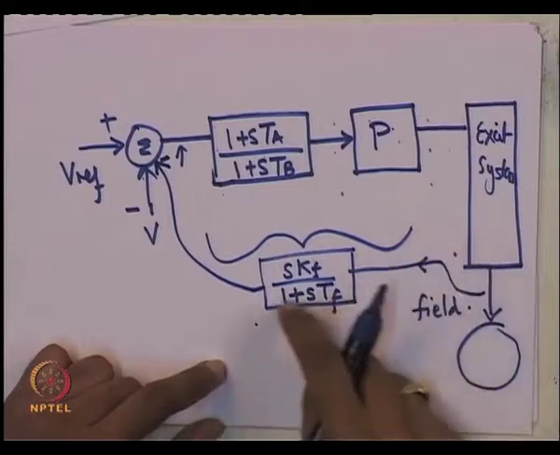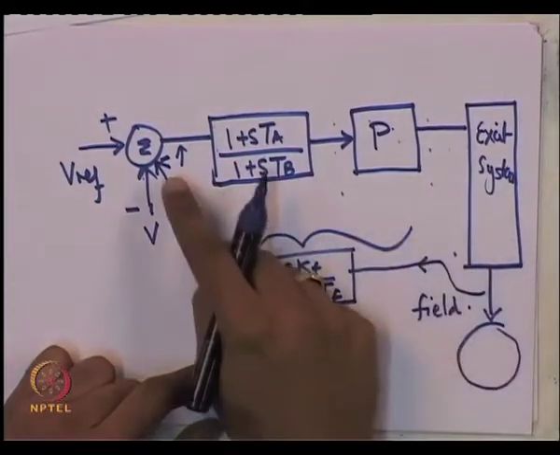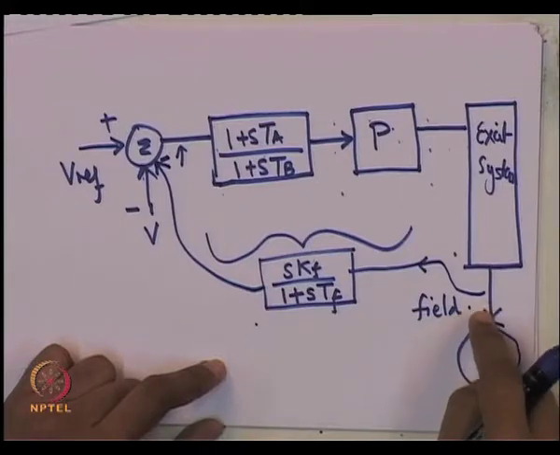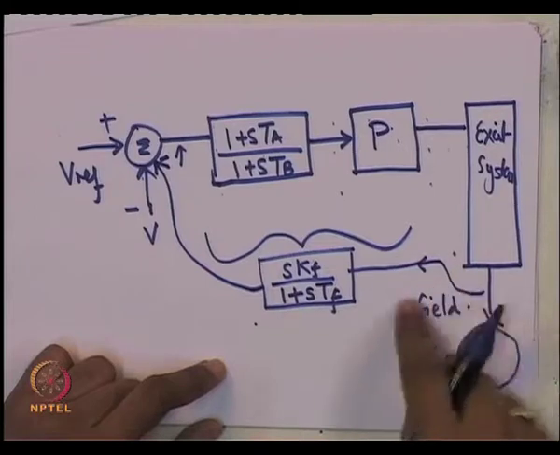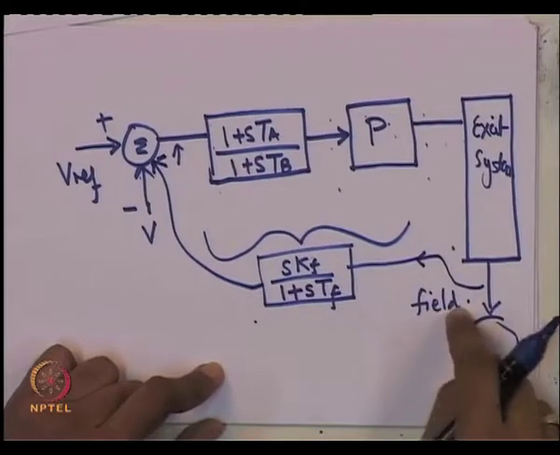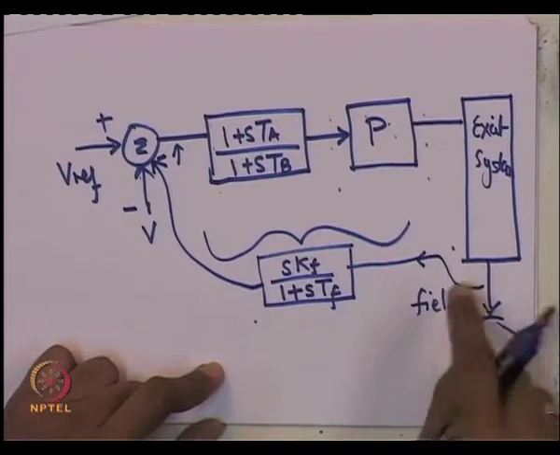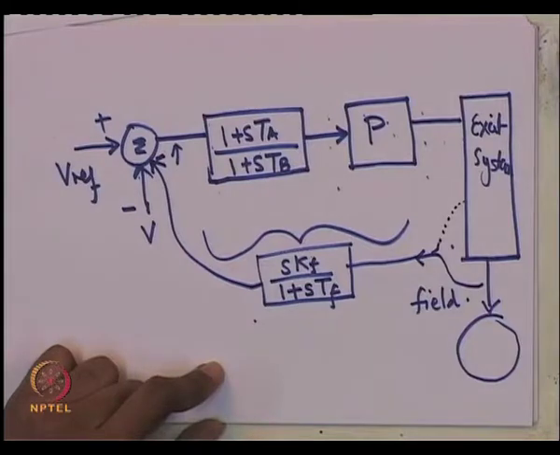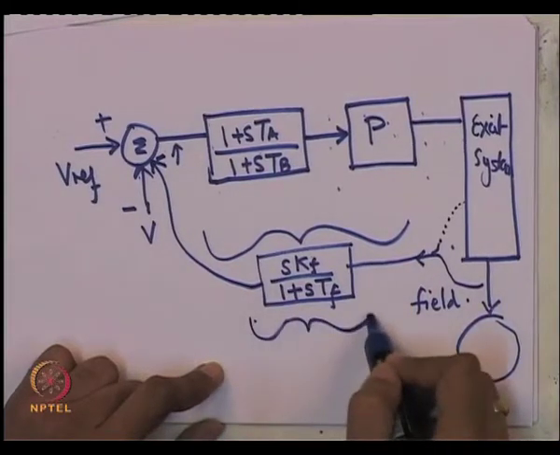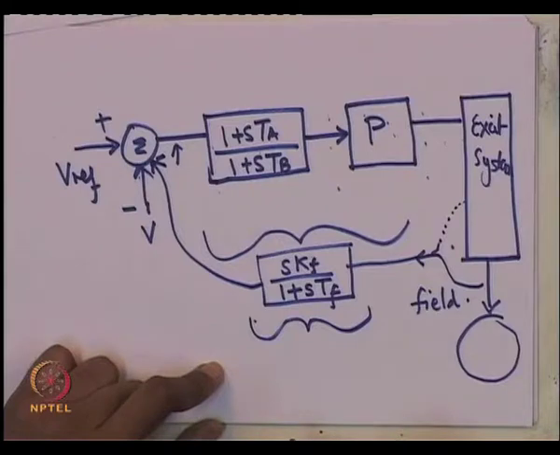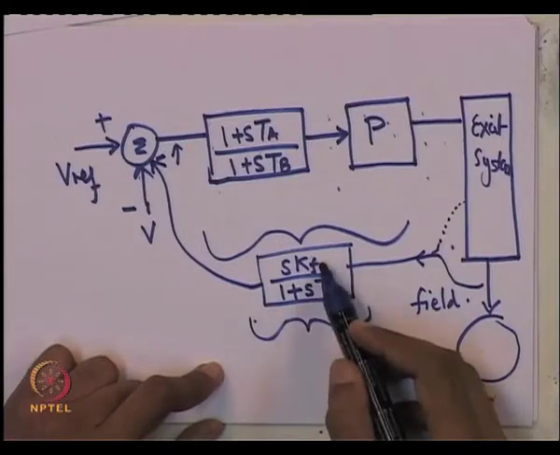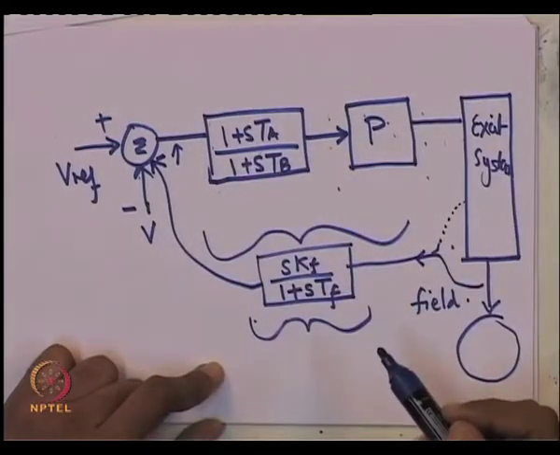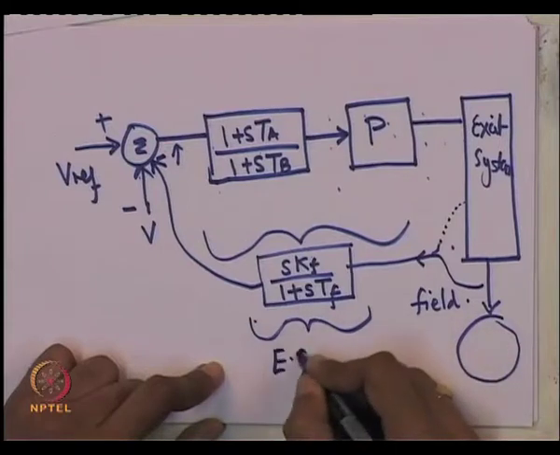Okay. So, you may have another block like this, which takes a feedback of the field current of the synchronous machine. In a brushless excitation system, we may not be able to get the field current of the main generator, but you may be able to get it of the excitation system alternator. So, in some cases you may take input from this point. Okay. Now, this may be an extra block which may be present in certain excitation systems, certain AVRs, to improve the stability of this control system. Okay. So, this is often called an excitation system stabilizer.